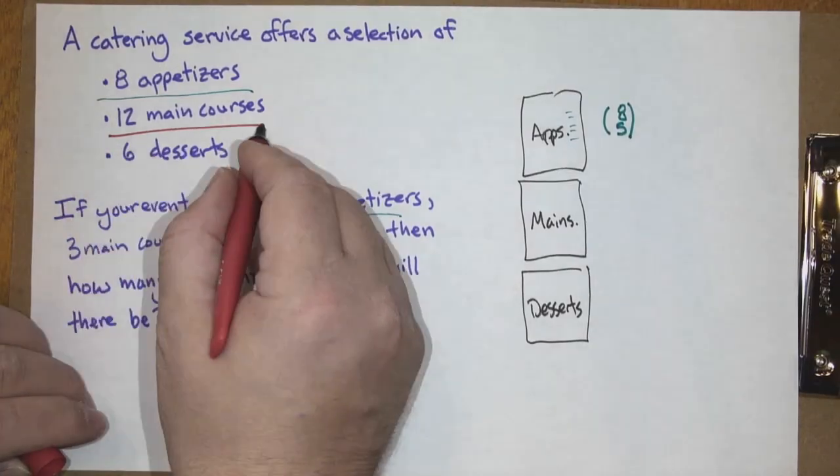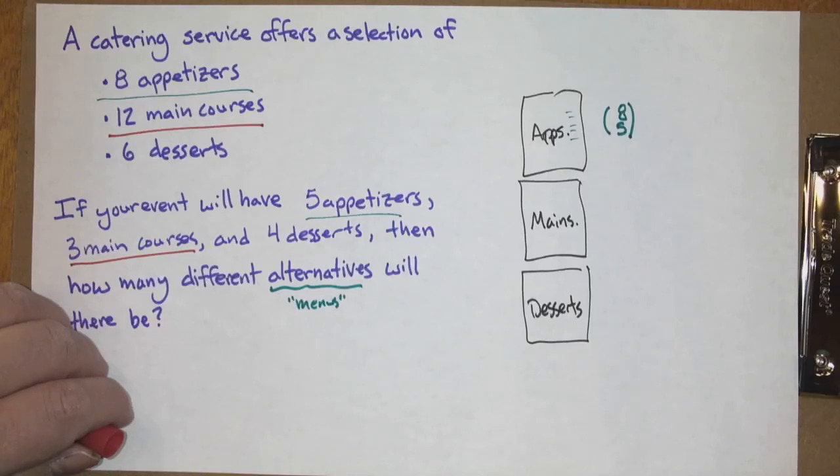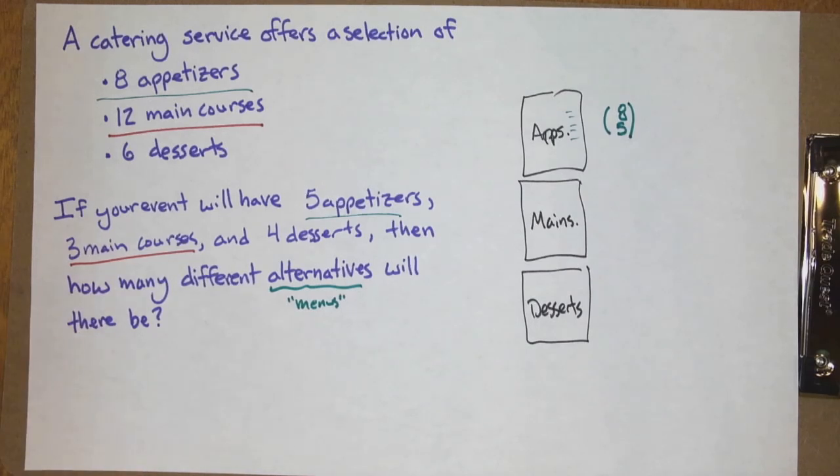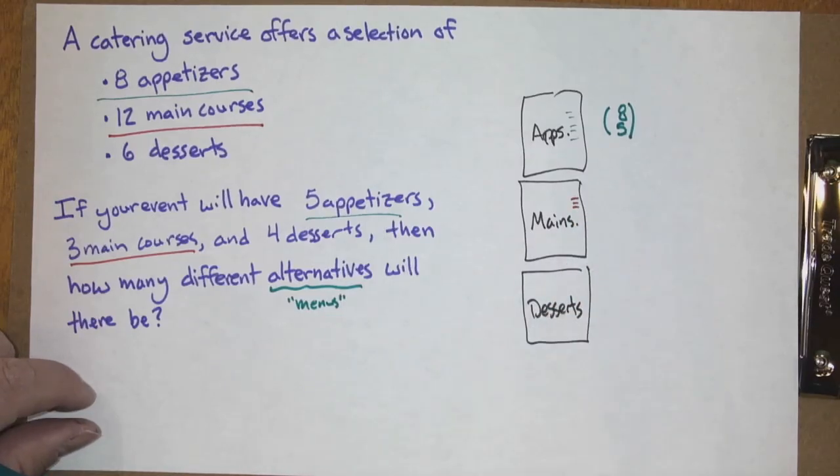Now, there's a lot of main courses that could be served, but you're going to make it more simple so people won't have to think so hard. There is a strange thing that happens. If you have too many choices, you end up being less happy with the choice you made. The problem is if you have too many options, you're like, I could have had something better. You always question your answer. But if you go into a store and you have 2 types of toilet paper, you're like, okay, that makes my decision easy. So sometimes too many options is a bad thing. And in that, you say, look, we're only going to have 3 different main courses. So, how many ways are there for us to do that?